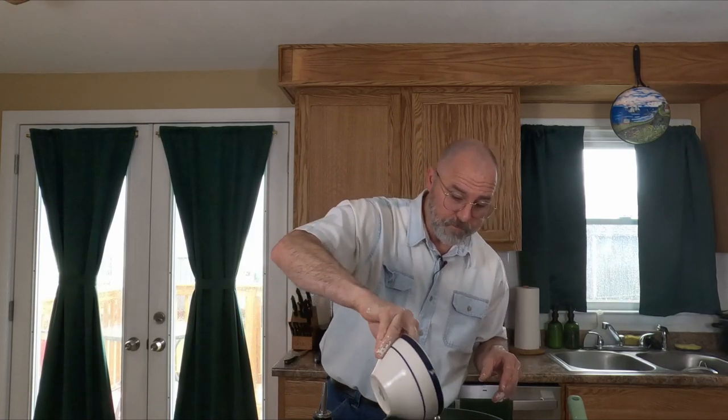Now that that vodka is cooked off, I'm gonna take 2 cups of coconut milk. I'm gonna pour that right in there. I'm gonna take my herbs. Now here in our herbs, we have a teaspoon of sage, thyme, rosemary, oregano, parsley, and basil. I'm just gonna put that right in.